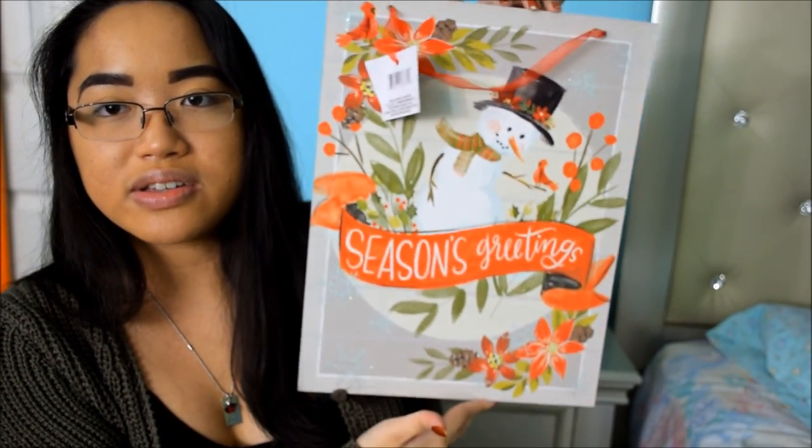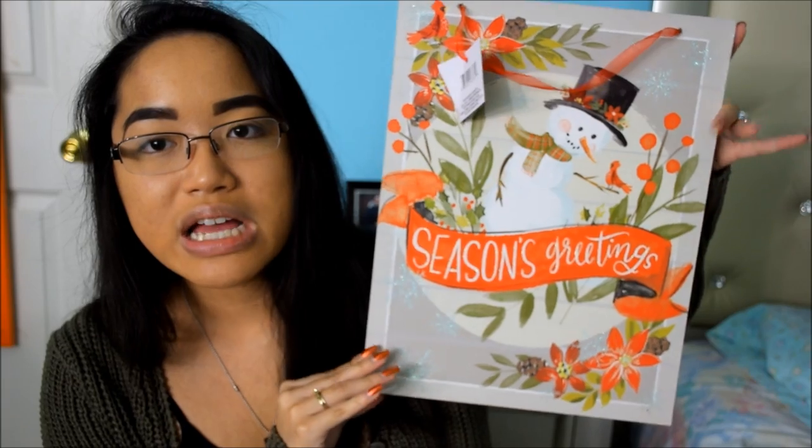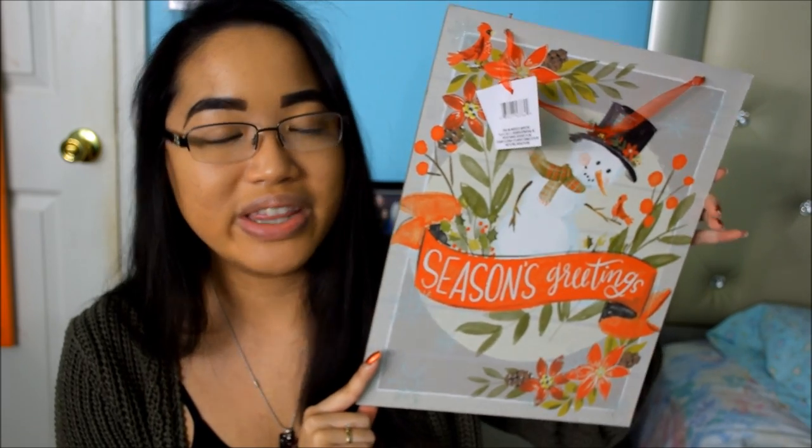This bag actually only has one thing — the sign that I purchased. It says 'Seasons Greetings' and it looks like this. I wasn't really amused with the selection at this store — I've seen other stores with a tremendous amount of really gorgeous signs and I was waiting to go to those stores. But then I was like, you know what, this one's not bad. So it's going to be hanging back here in future videos for the duration of the Christmas and winter season.